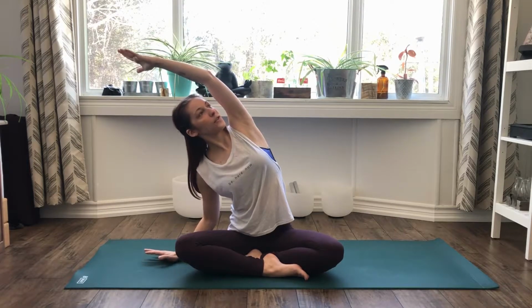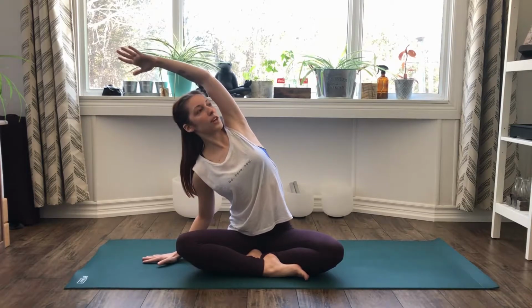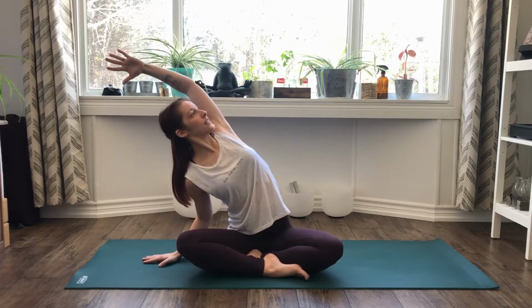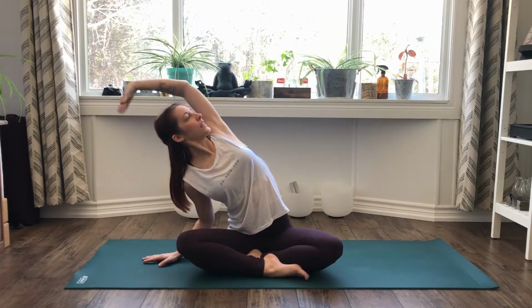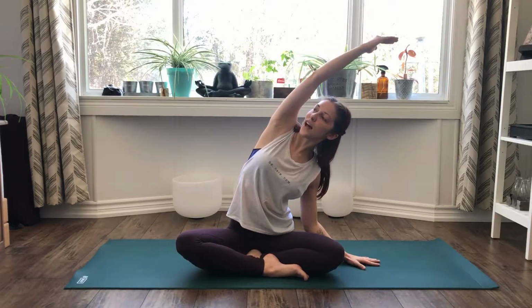And even if you do find that your spine is still a little bit more mobile this evening, start to open your chest up towards the ceiling. So a little bit of a twist with that side bend. And coming back to center, left hand on the mat beside you. On your inhale, reach that right arm up, and exhale over to the left.